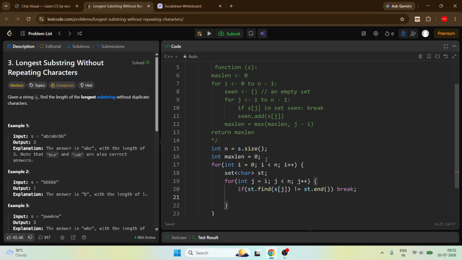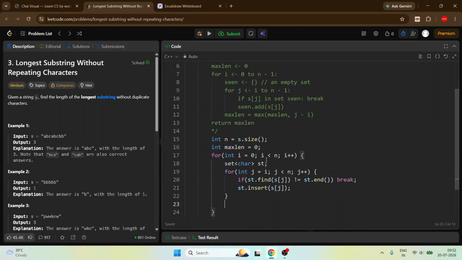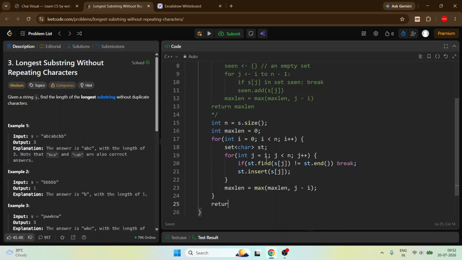Simply break the loop. Now, if it's not present in the set, add it to the set. So st dot insert s of j. Just add it to the set, and after the loop, either by break or by reaching the last point, just calculate the max length, which is nothing but max of max length comma j minus I, and return max length.